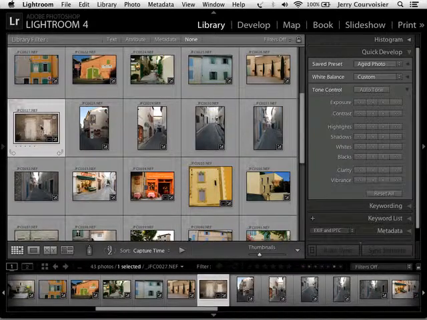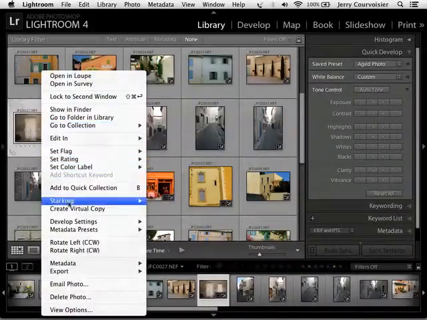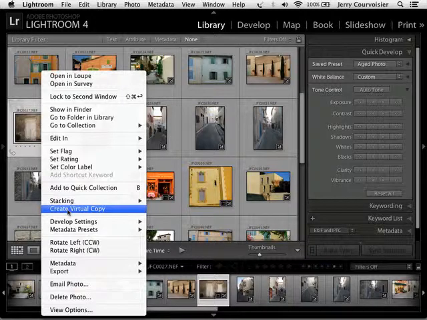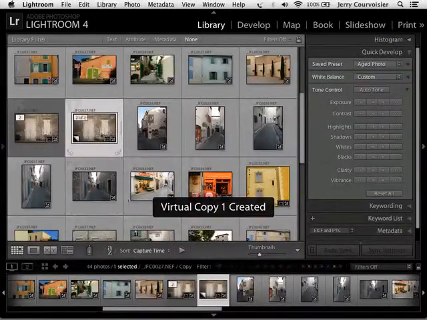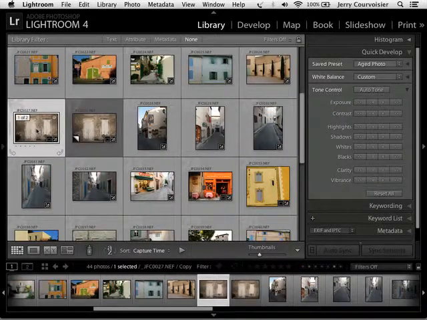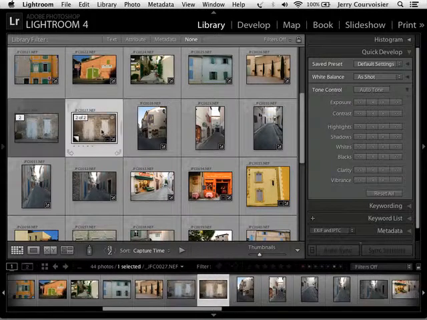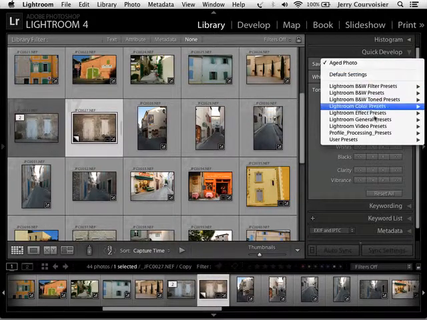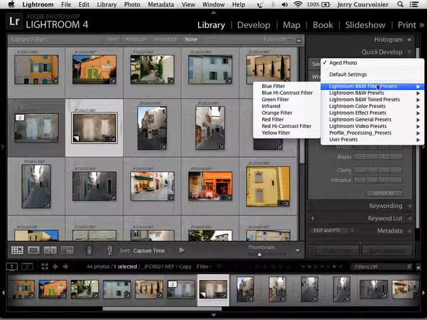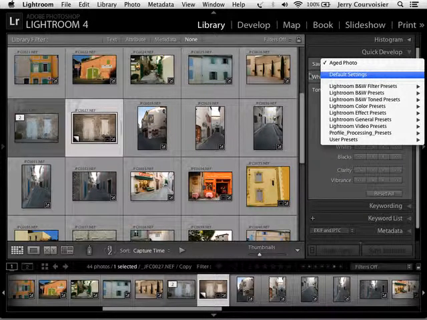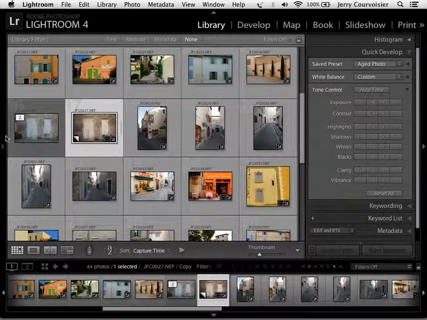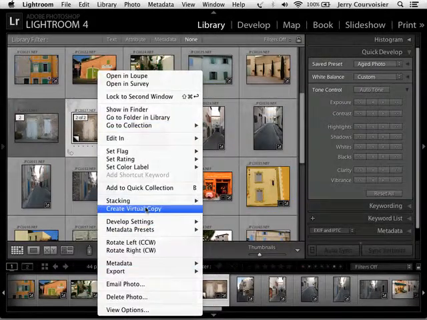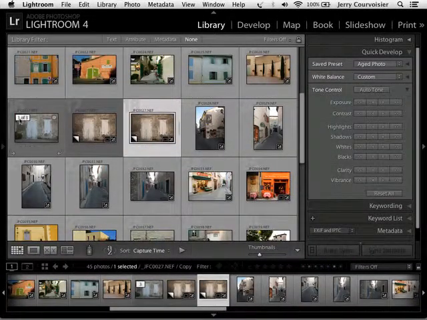An interesting feature is if I right click on an image and bring up what we call the contextual menu and I create a virtual copy, I get another copy of the preview. In this case, I've got a development on the original preview, so I'll reset that. And this one here is an aged photo saved preset from the list up here. So I can have two renderings, or as many renderings as I like, associated with how these previews can be instructed. If I create another virtual copy, we have three images in the stack.